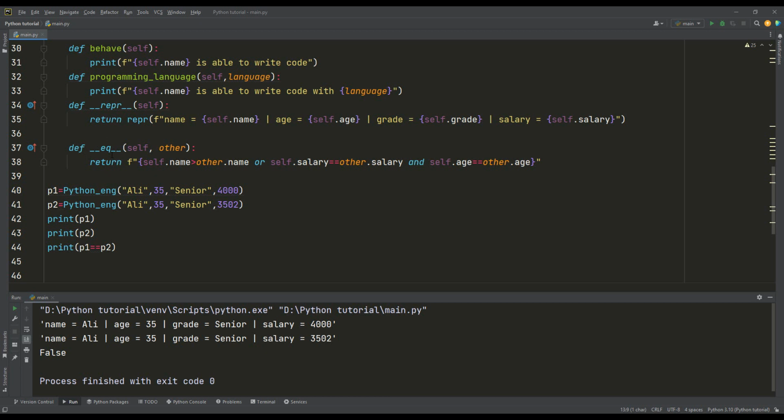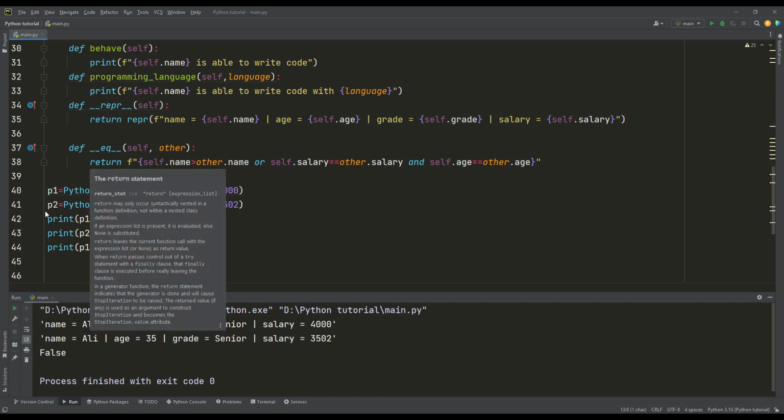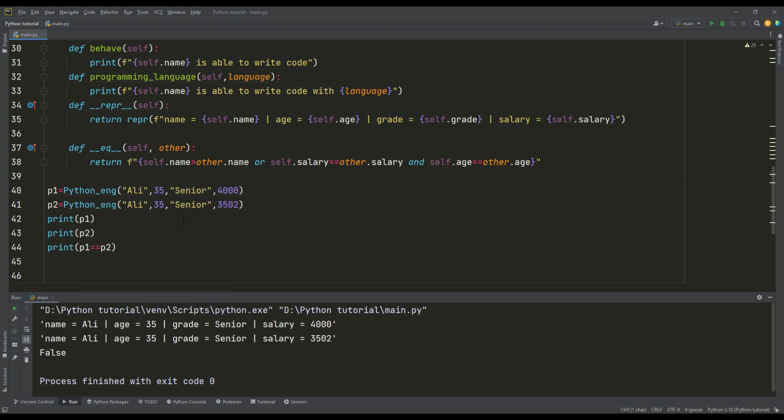For this eq, or equal, it is used to compare if the two instances that we have contain the same name, or the same value of the salary, or the same age. As we introduced, we can use one attribute to compare, or we can use a chain of attributes, but we should be careful with the combination.